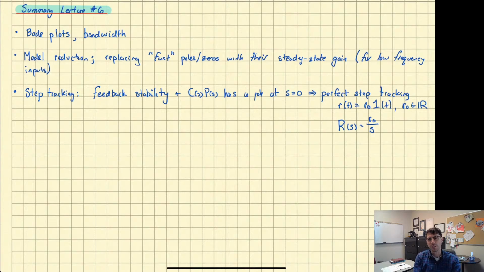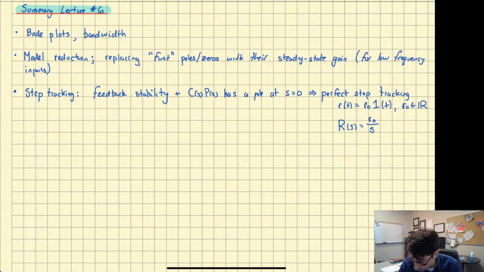And then we mentioned that it's useful to graphically represent the frequency response, and that's what a Bode plot is typically. A Bode plot is just magnitude versus frequency and phase versus frequency, except that the units are decibels for the magnitude, and the horizontal axis, or the x-axis, is typically written in log scale.